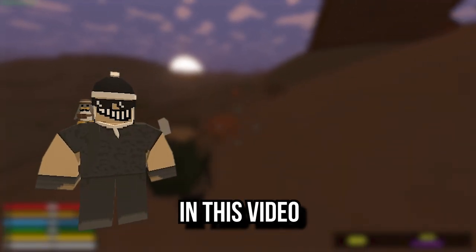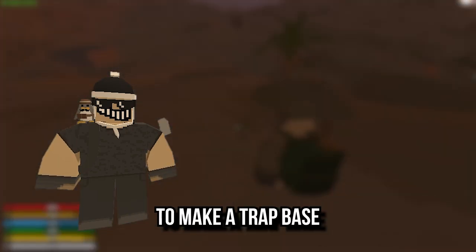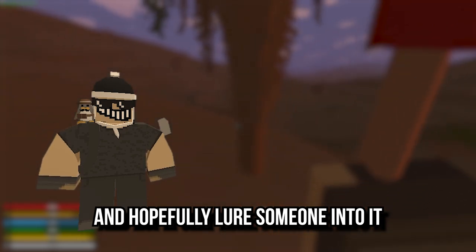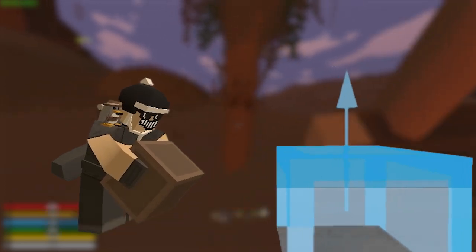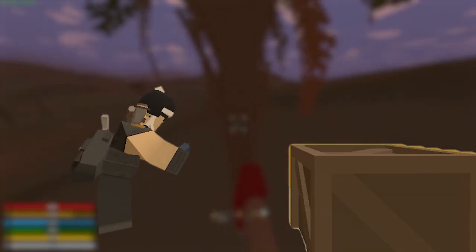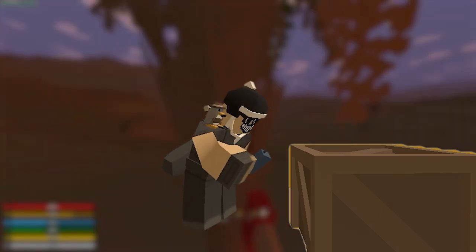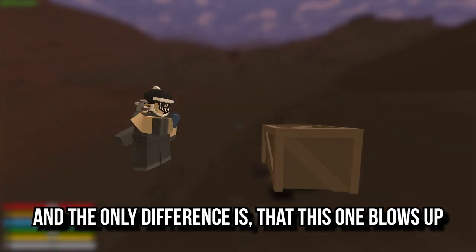Hello everyone. In this video, the idea is we will be using trap crates on Unturned ARID to make a trap base and hopefully lure someone into it. So, trap crates look just like normal crates, with one slight exception. It's a bit complicated, as you can see. The only difference is that this one blows up.